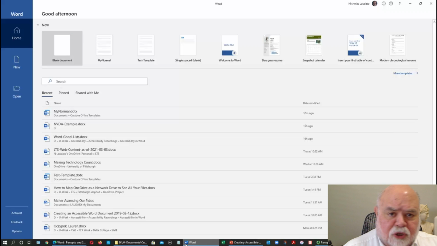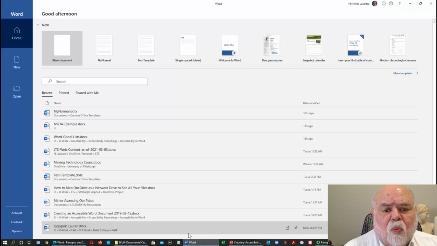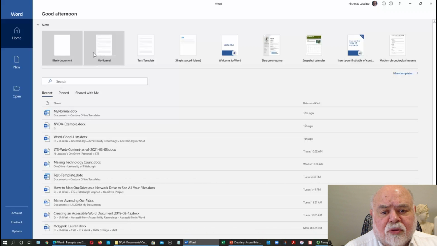So when you initially open Word, you're faced with a choice, an immediate choice that asks you, what template do you want to use? There is this blank document template, and there are others. The blank document template is sort of the standard. It came with predefined styles by Microsoft.